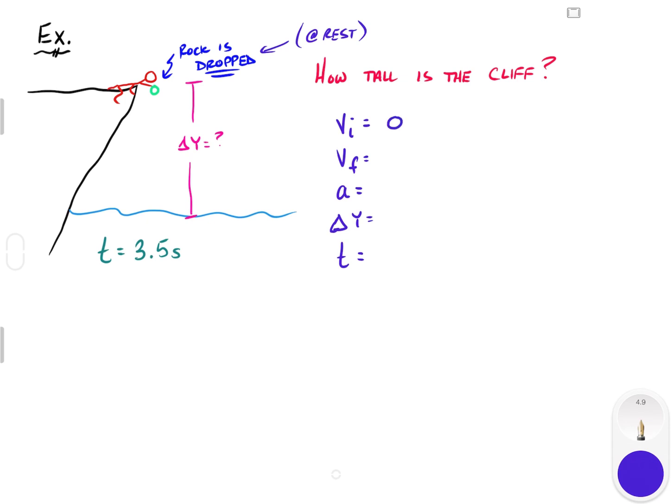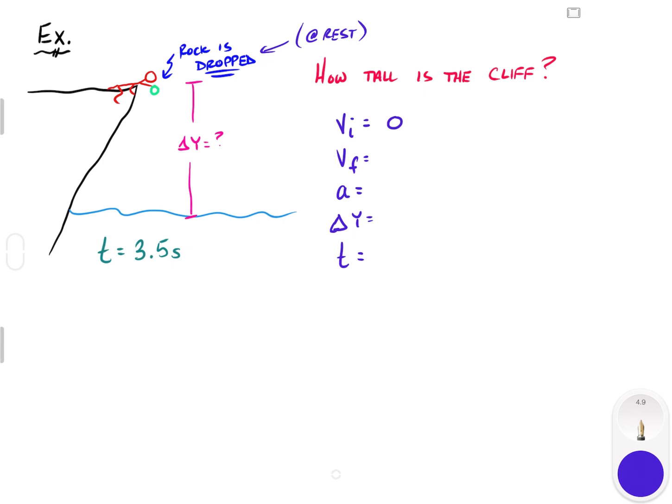It will not be zero if you throw it downward or you throw it upward, but anytime you drop something, its initial velocity is zero because gravity hasn't really had enough time to grab hold of it. So we say that it's zero, shortly before beginning to increase. The final velocity we do not know. Now, some people want to say, well, when it hits the water or the ground below, maybe the final velocity would be zero. Like if it hits the ground, it stops moving. If it hits the water, maybe it bobs to the top and then it's just floating there and it's zero.